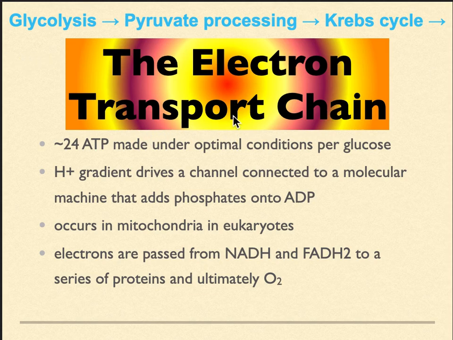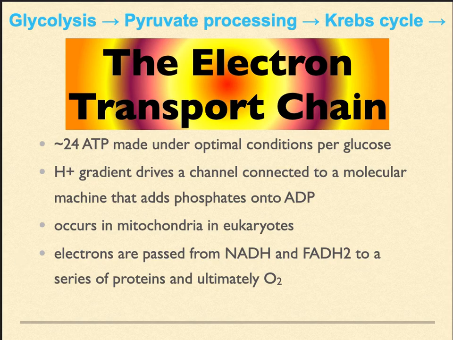So what is the electron transport chain, and how does it connect with these other processes? Well, the electron transport chain is a series of proteins that are going to pass hydrogens or protons across a membrane to drive the passing of energy, which is eventually going to fuel this little tiny molecular machine called ATP synthase. Where do we get these protons? Well, they are donated by NADH and FADH2, which come from the Krebs cycle and also glycolysis and pyruvate processing.